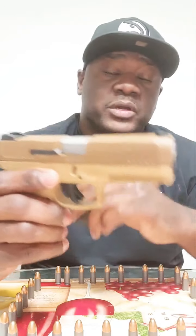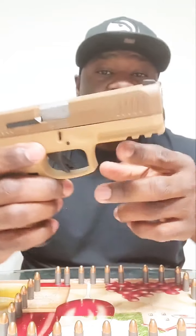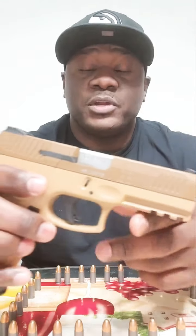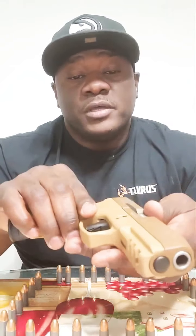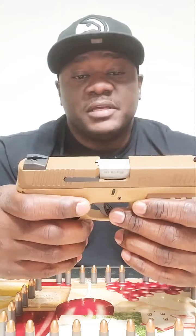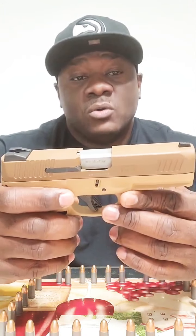That's why I'm putting my confidence in this Taurus G3. Also, it holds 17 in the magazine, put one in the chamber, so you've got a total of 18 rounds. It's already been outfitted for a laser-light combo — whatever you want to put on it, it's just a reliable gun. The only one that can come close to this price range would be the Ruger Security-9, which runs about the same price as the Taurus G3, but performance-wise the Taurus still knocks it out of the park.